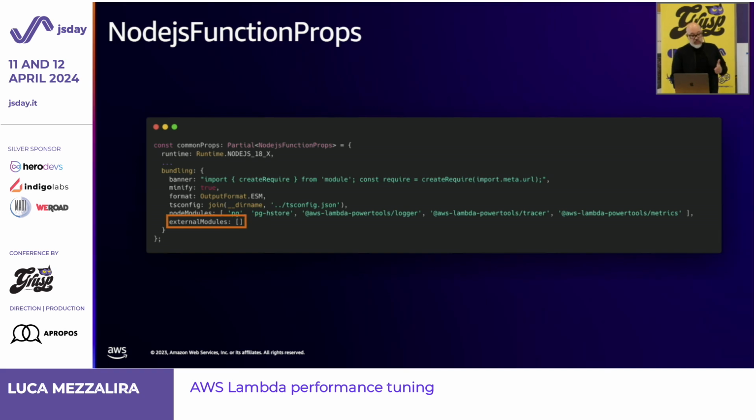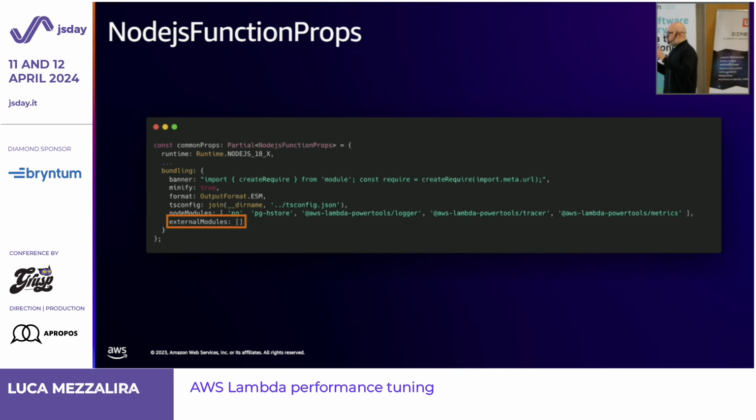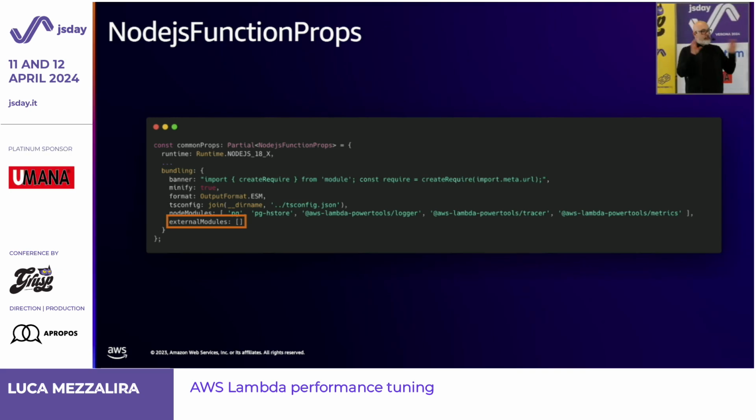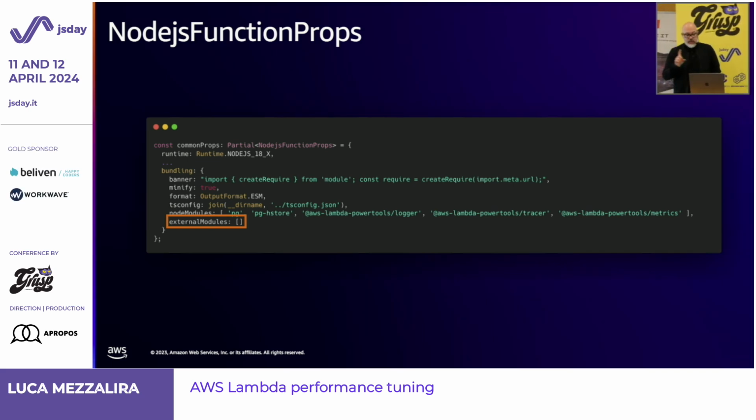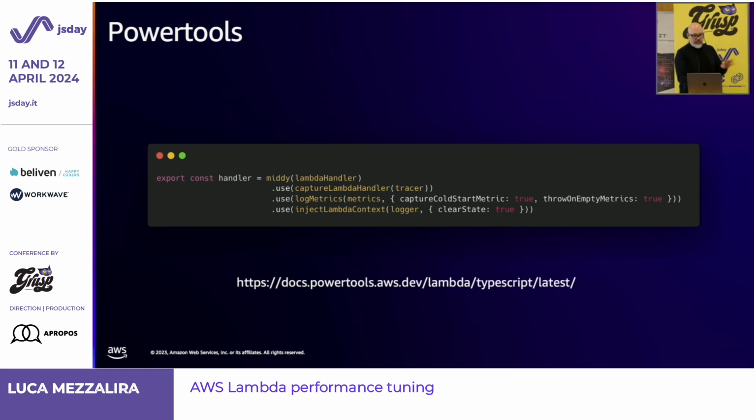The other thing is the external modules. By default, the AWS SDK, the possibility to call multiple AWS services, is available inside the sandbox. However, what we recommend is that you embed the SDK that you're using, or only the part of the SDK that you're using. If you're using just, for instance, Parameter Store, you embed the code into your bundle, because reading from memory is definitely faster than reading from disk. Very often people think, oh, but I already have the AWS SDK taken care of. Yes, but you are losing milliseconds that are valuable for your response time. That is not great.